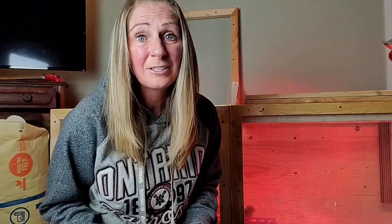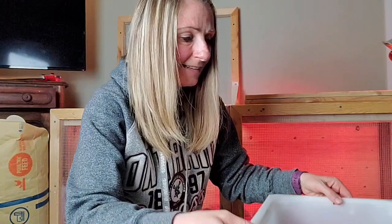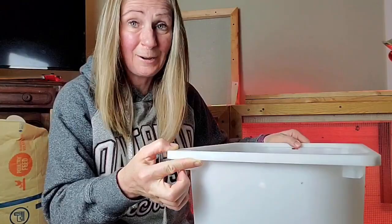Week one has brought us to Pasty Butt. I have three chicks in this little container here that are crying right now. They don't like being separated from their friends, but I put them in here. There's some wood shavings as well as some food for them so that I can separate them from the other ones and clean their vents off to make sure that everything is good to go.